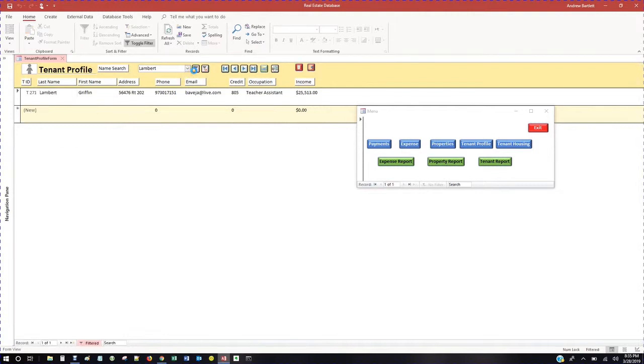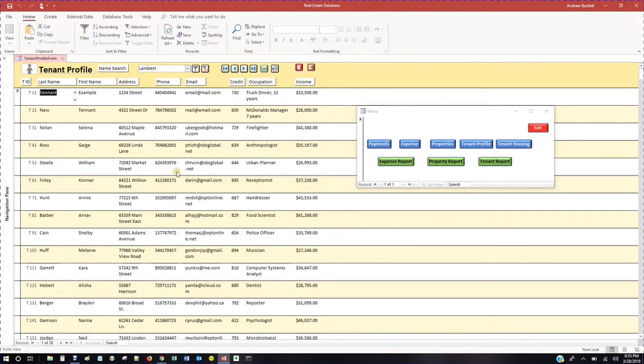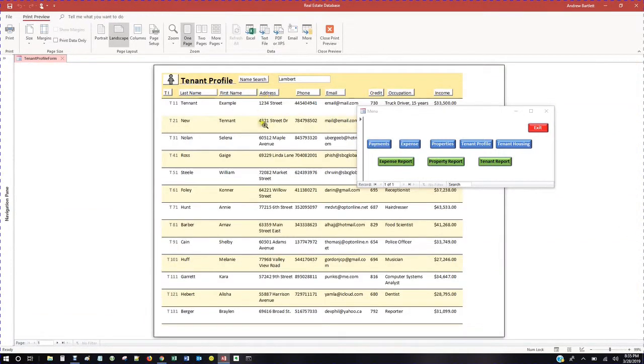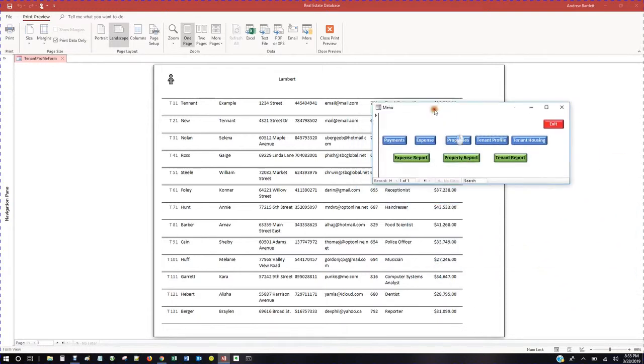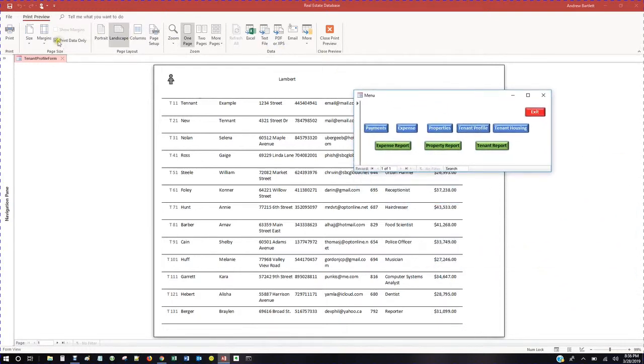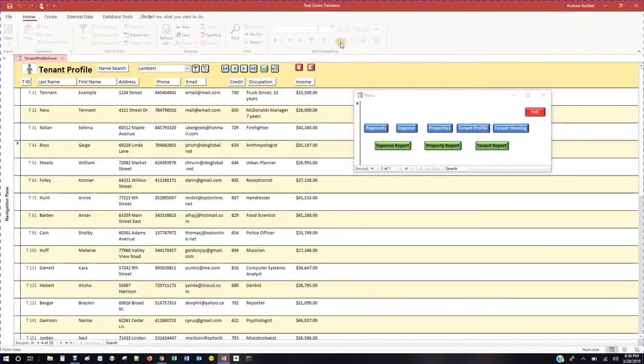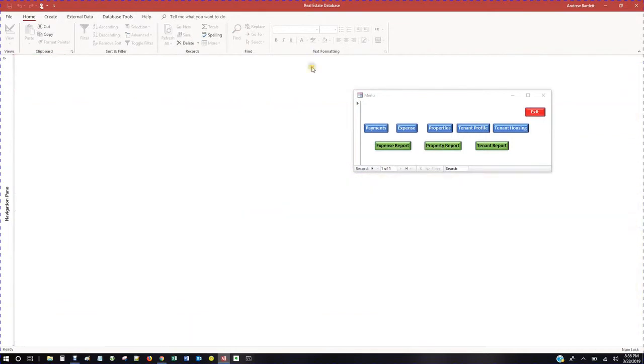If you want to filter it, move the filter. This is the only time I'm going to do this with the filter, because it's in every form, so I'm not going to give you redundant information here. And you're going to print. This prints the whole thing. If you don't want all that information, you just print the data only. Save ink. Change it back. Close and exit out there.